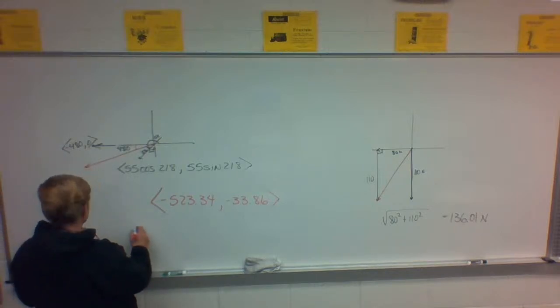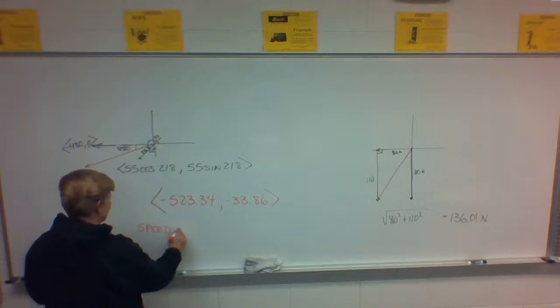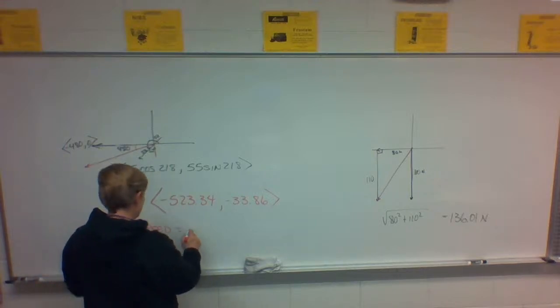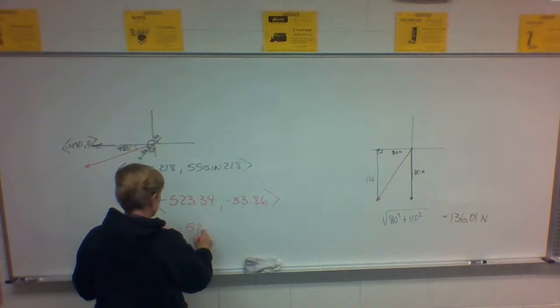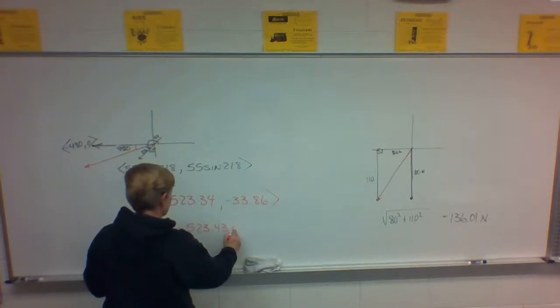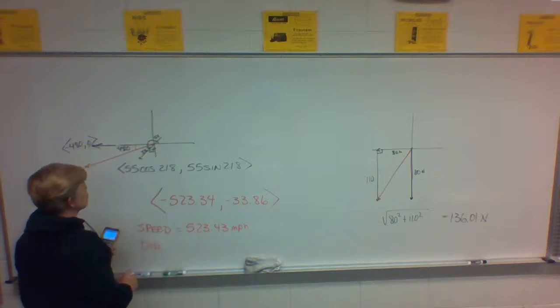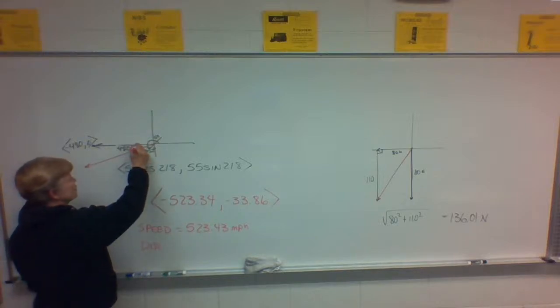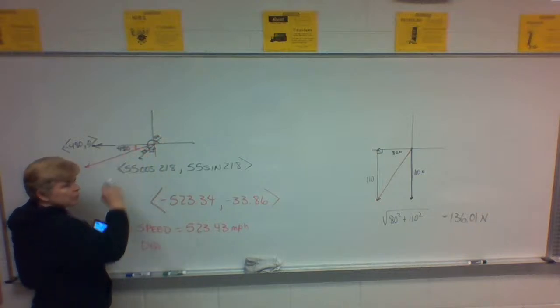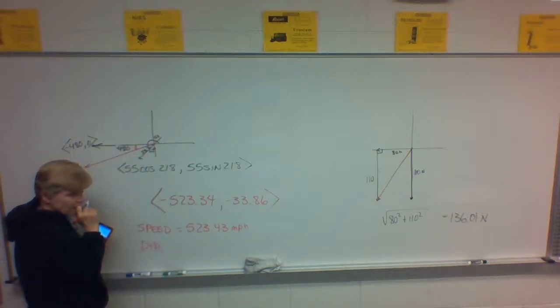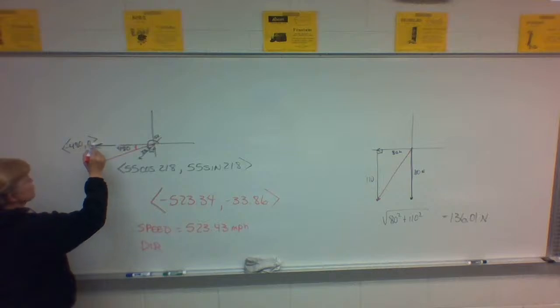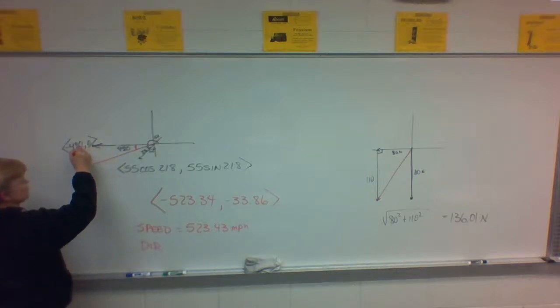So the magnitude, or the speed of the airplane, is 524.43. What's it measured in? Miles per hour. And the direction? The direction means I need to find this angle right here and then reconcile it with bearings. So this was the right triangle. This right triangle right here, this is the resultant vector with the right angle right there.